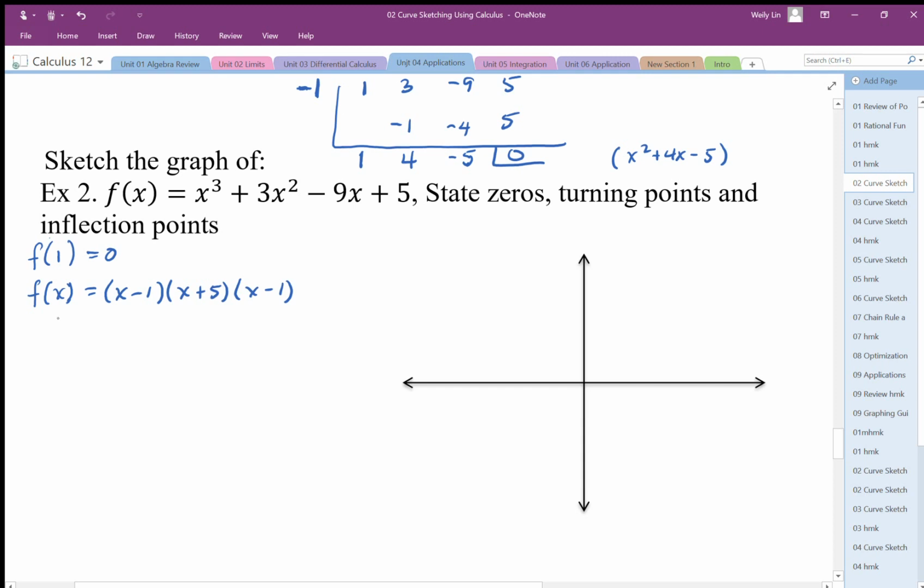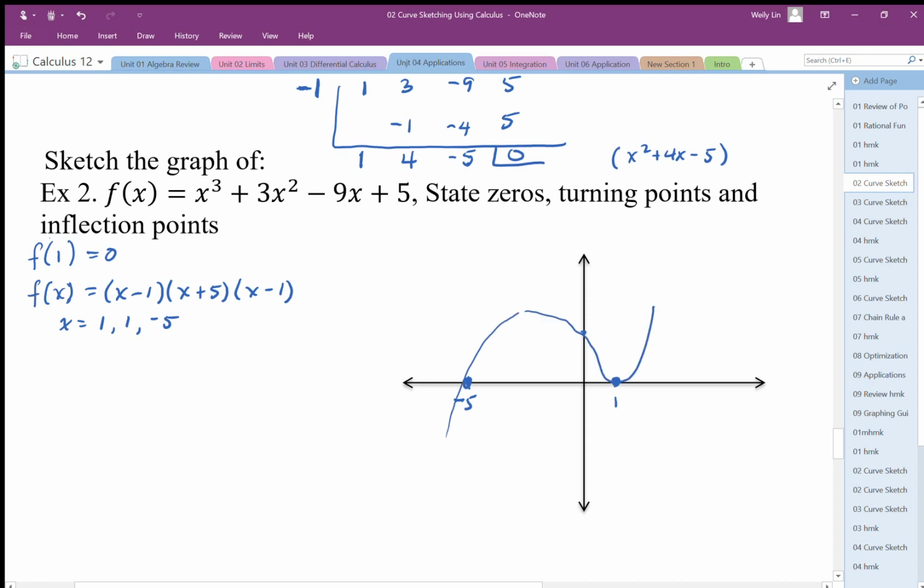So we can write our zeros at 1, 1, -5. So we have 0 at -5. It's going to go through that one, and it's going to bounce at this one. Okay, so those are our zeros. Our y-intercept is going to be 5, so I'm just going to make sure that I have a pretty good idea what this looks like now. It's going to probably go through like that, bounce like that.